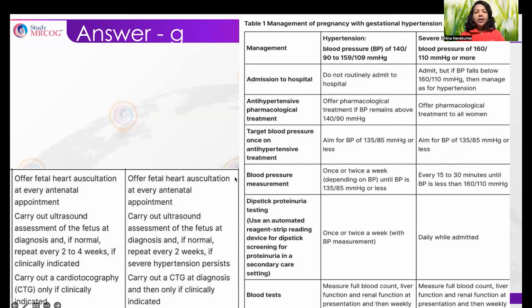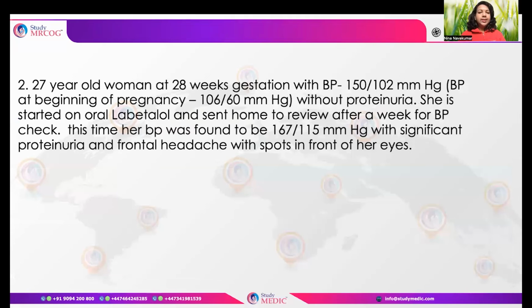What about the fetal heart? Auscultation at every consultation, and ultrasound assessment to be done at least every 2 weeks as it is severe hypertension. And CTG to be done at diagnosis also, and to be repeated only if clinically indicated. Hope that's clear. Now, moving ahead to another scenario.